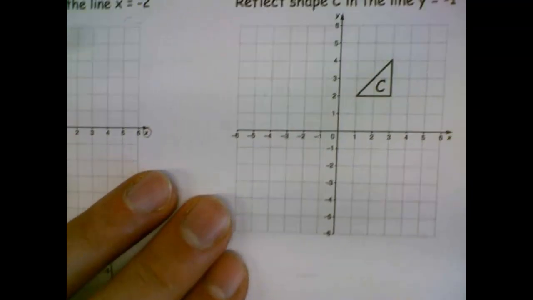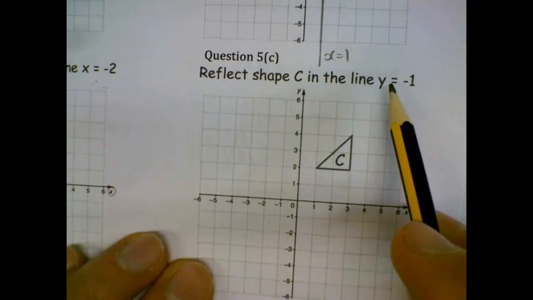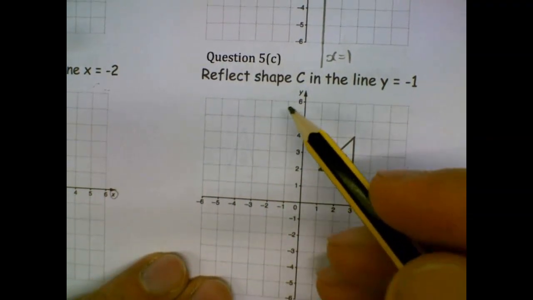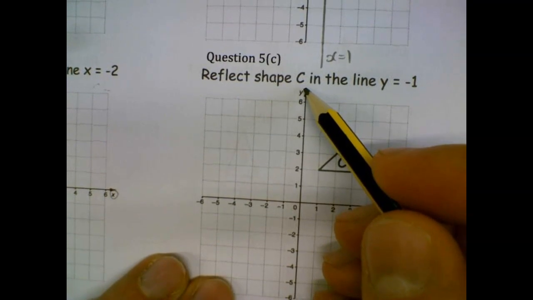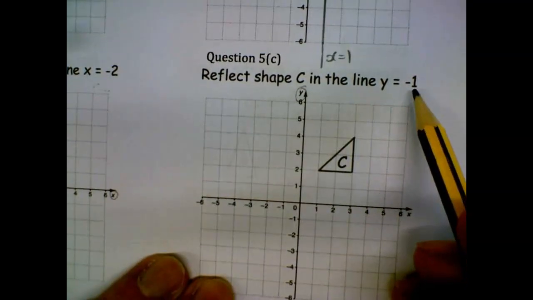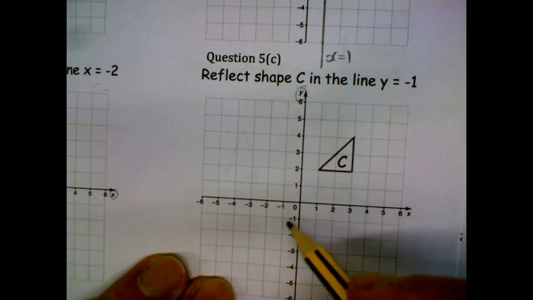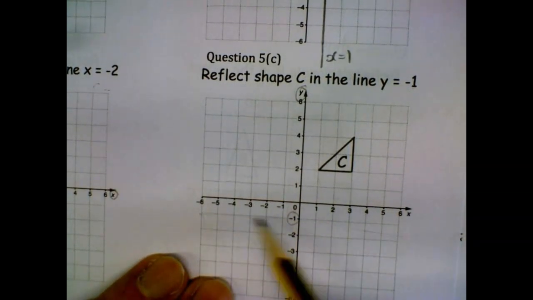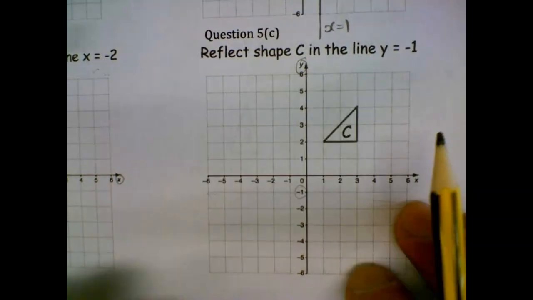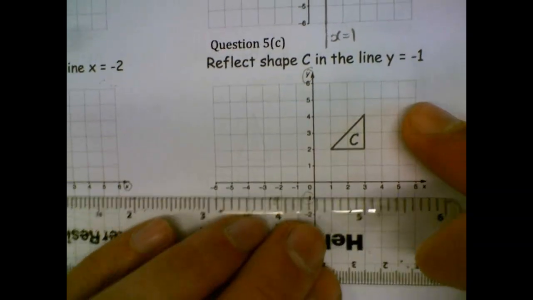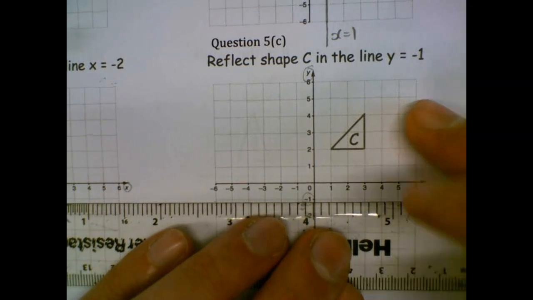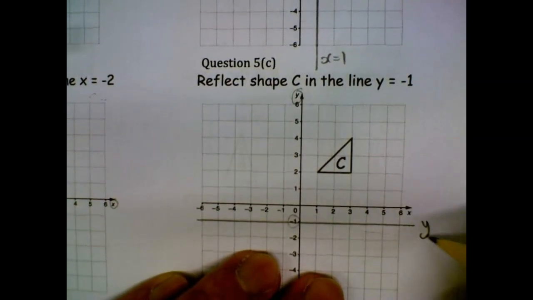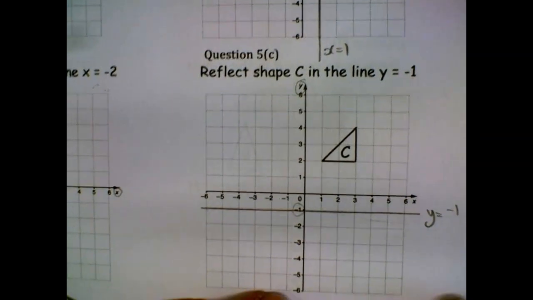Let's look at a y then. A y example. So y equals -1. So y-axis is going to be here, look. So the y-axis, and it's y equals -1. So we're looking at y, and then -1 is there. So it has to be the line that passes through that. So it's got to be this line that goes across here. So let's have a look at what that looks like. So we're drawing that line across, and that is y equals -1.